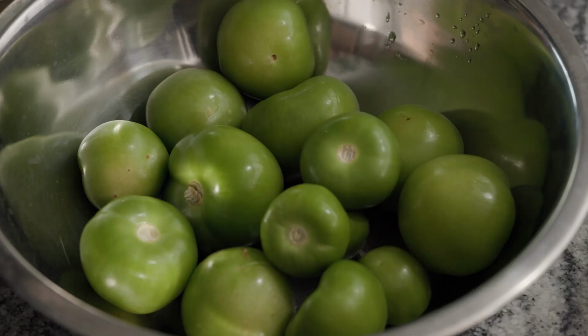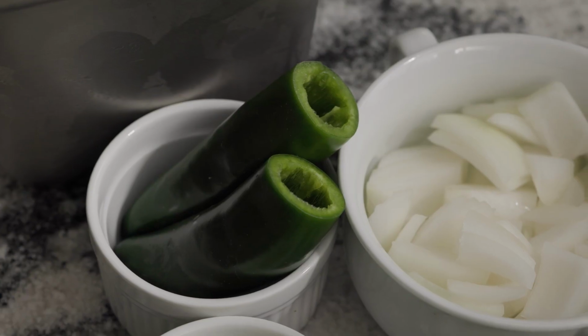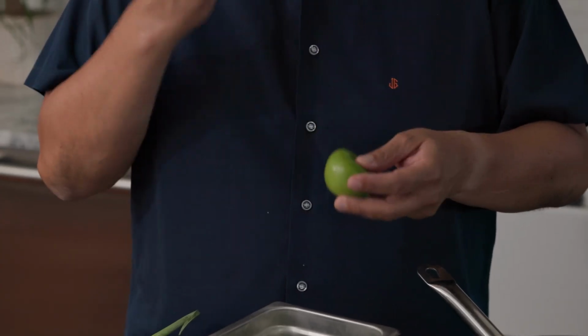Welcome to another essential, one of my favorite salsas, Salsa Verde. You know, verde means green, so you have a lot of green veggies in here. You can do this fresh, or you could do it charred. I'm gonna do a fresh style. I like this one, it's a little more vibrant.